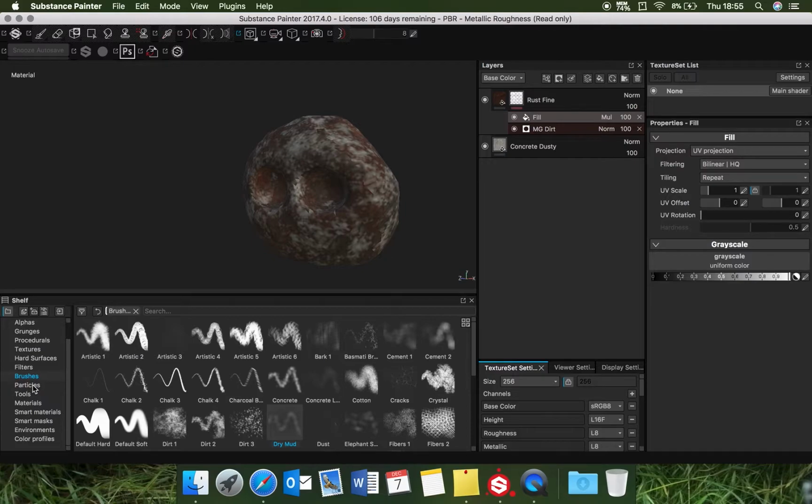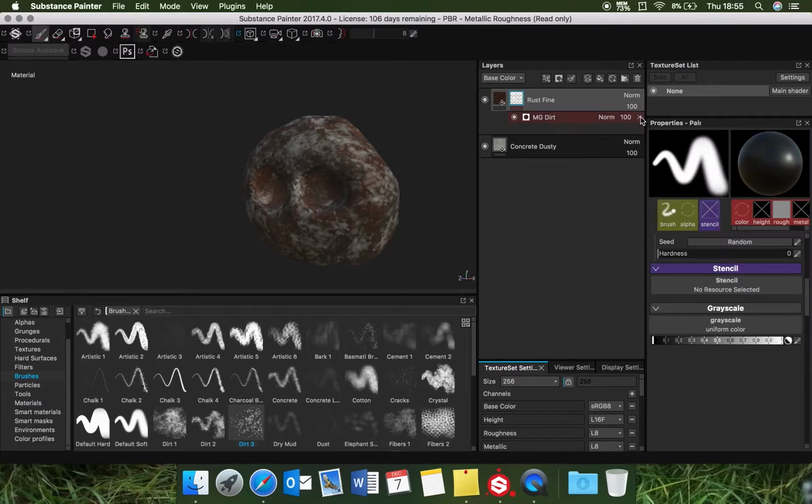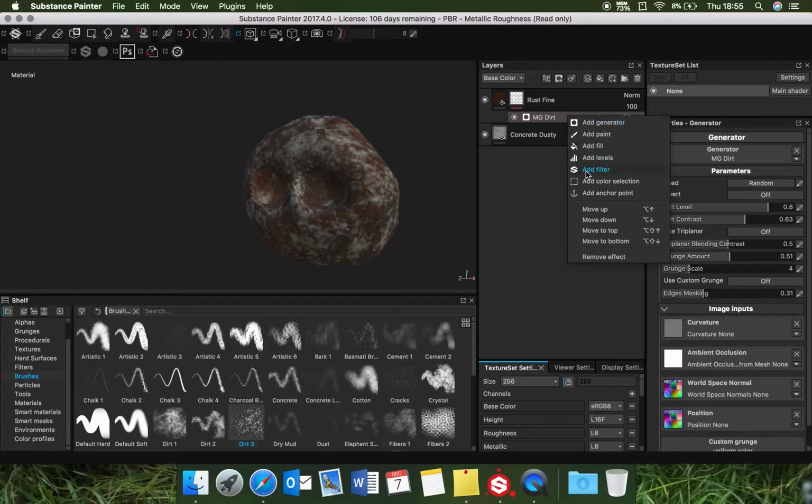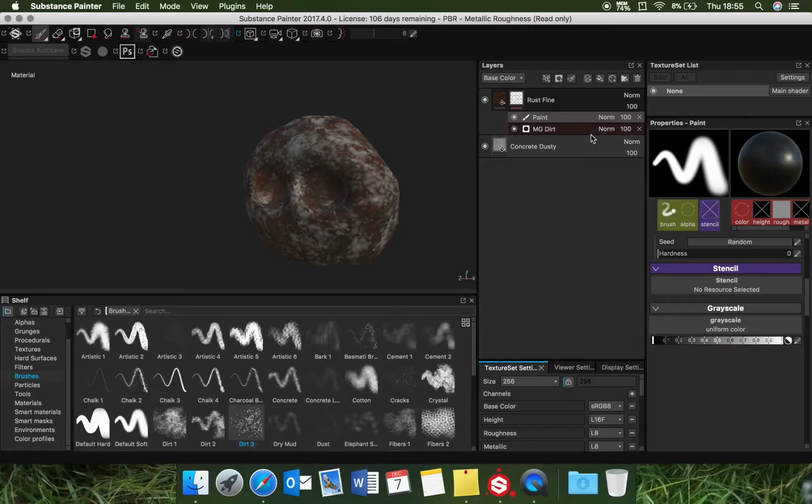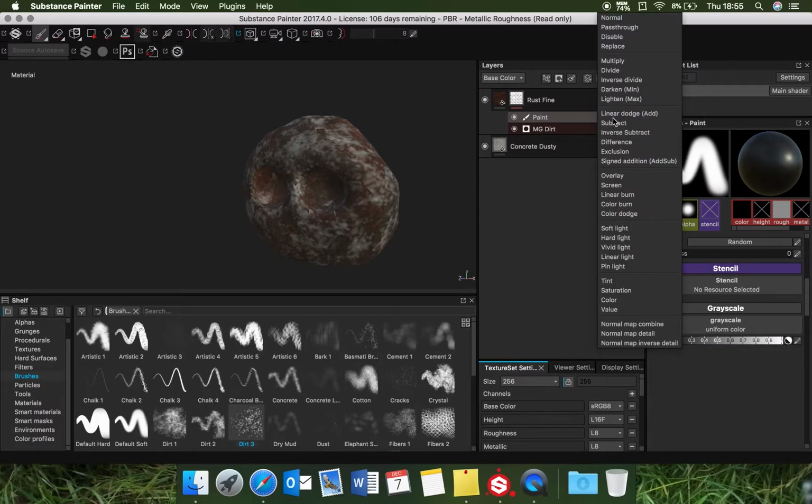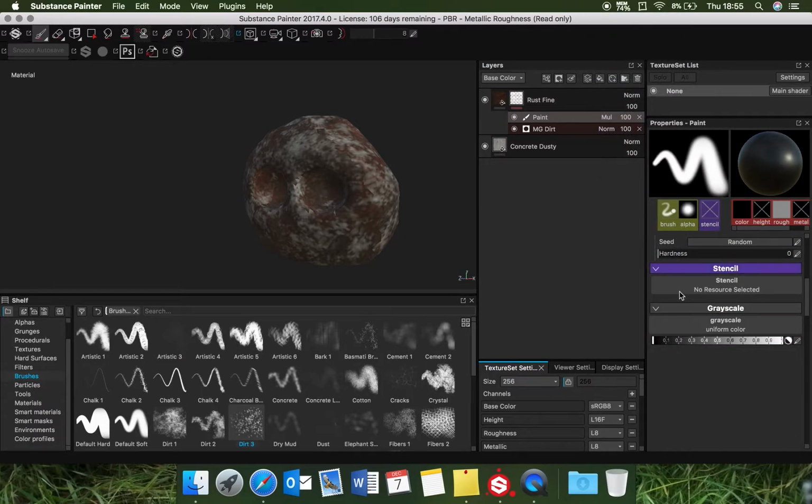So what I'm going to do now is get a dirt brush, hopefully. It won't let me. So let's think again. Add paint. Multiply that down. This didn't seem to work before, did it?